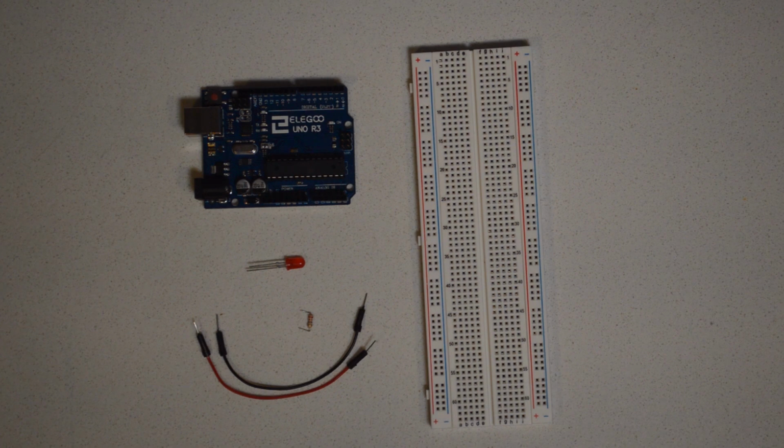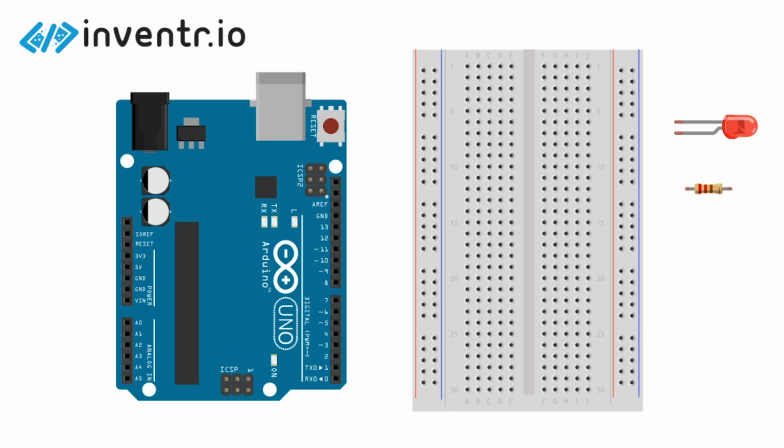So let's hop into the whiteboard real quick and I will show you how to wire this up. It's very easy, it's just like before. Alright, fading an LED is really cool, right? So we're going to mess with the amount of voltage that goes to it. That's the only difference that we're going to make from previously blinking an LED.